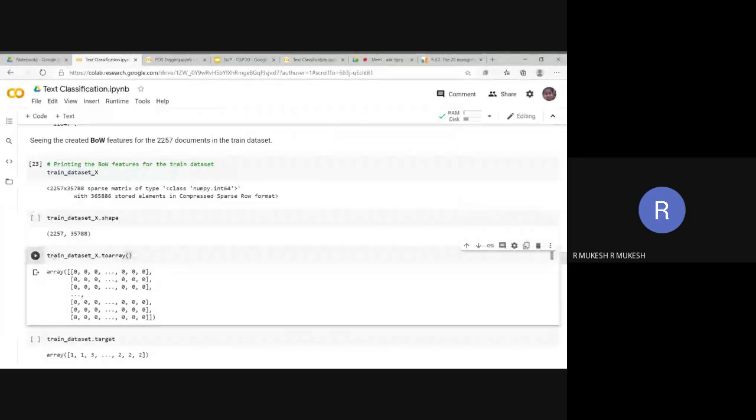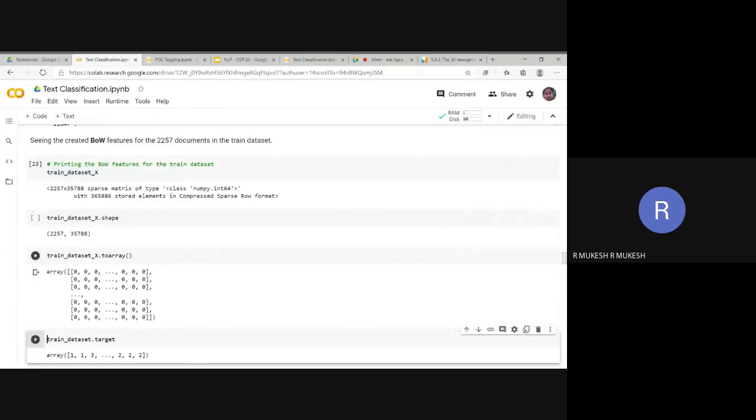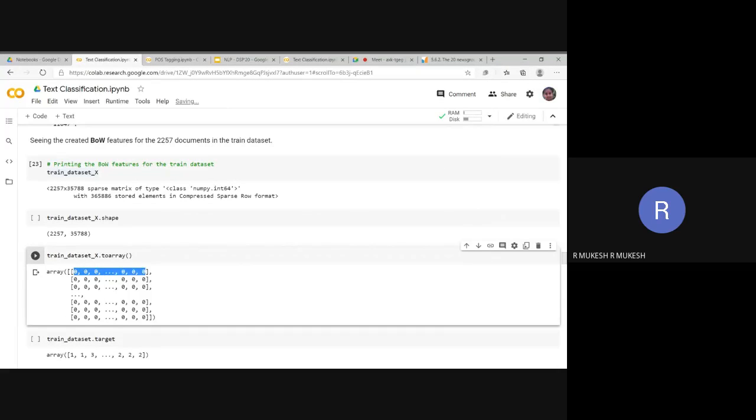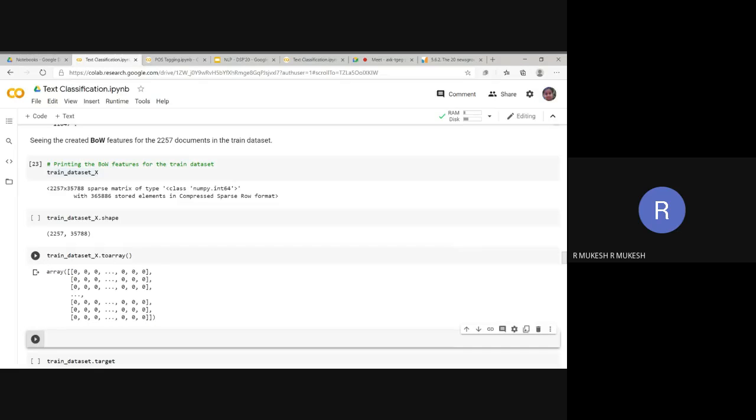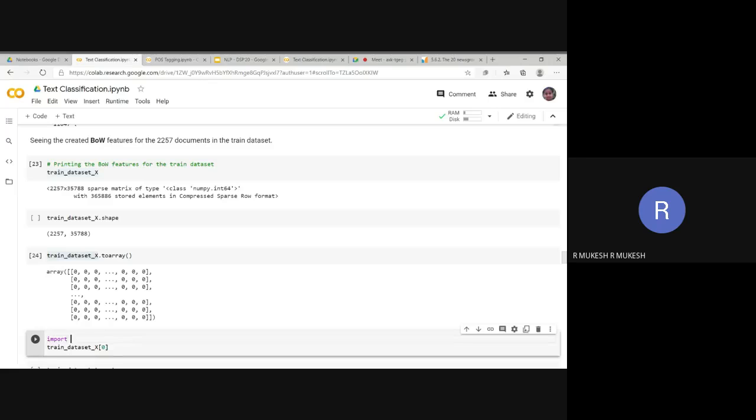Now let me print what is there in this array. Although it seems like a matrix of all zeros, actually there are certain positions where it is 1. So let me go to 0 and say np.where. Let me import numpy as np, and say np.where this is not equal to 0, and print it.